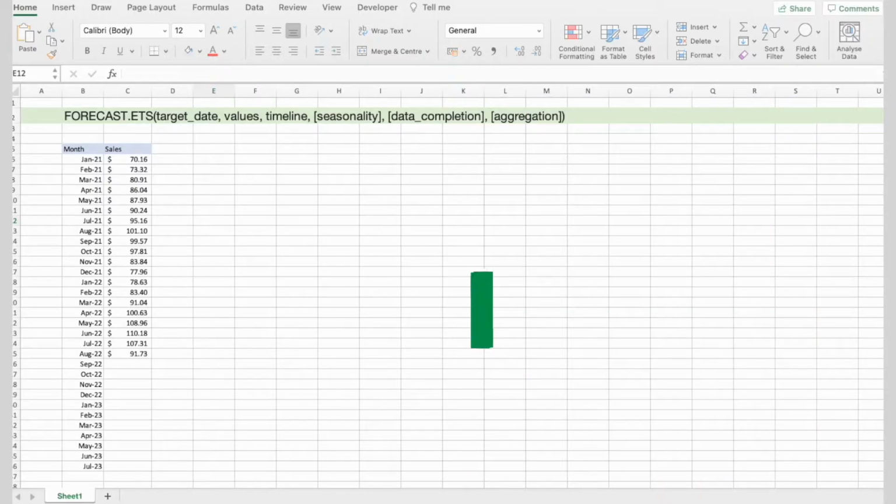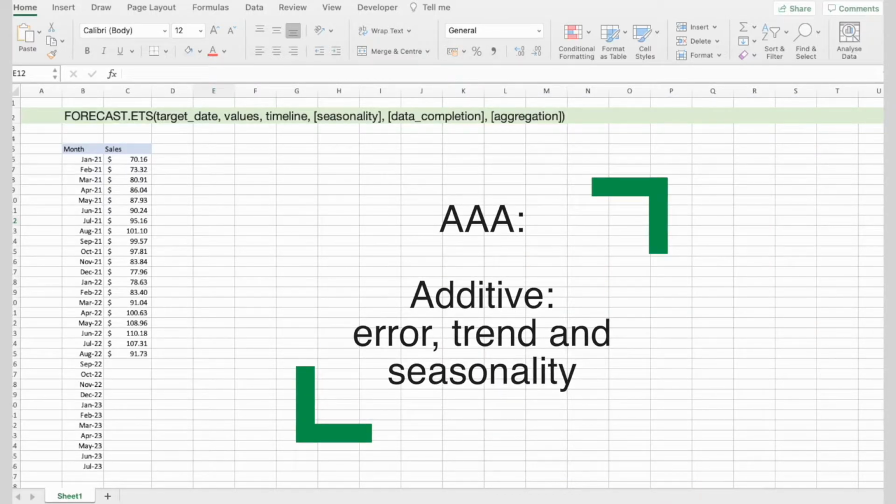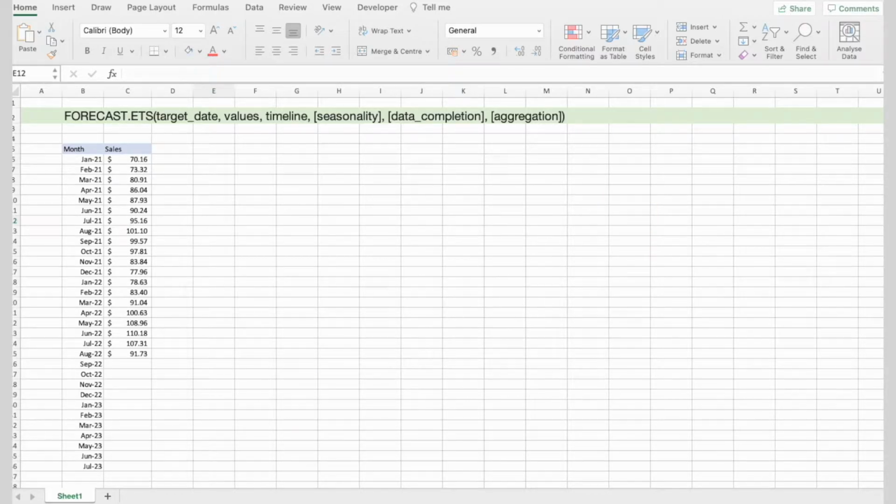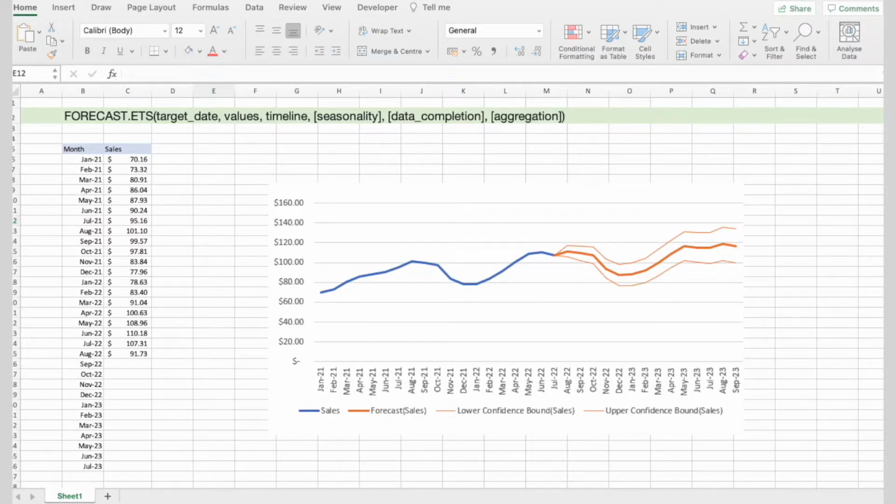Exponential smoothing forecasting in Excel is based on the AAA version, meaning additive error, additive trend, and additive seasonality of the exponential triple smoothing algorithm, which smooths out minor deviations in past data trends by detecting seasonality patterns and confidence intervals. The forecasting method is best suited for nonlinear data models with seasonal or other recurring patterns.